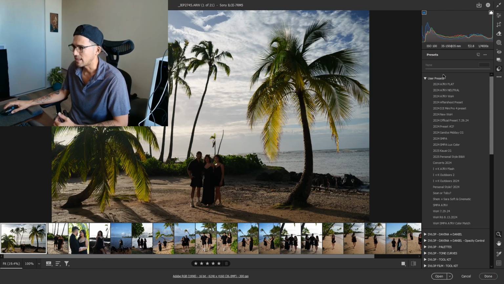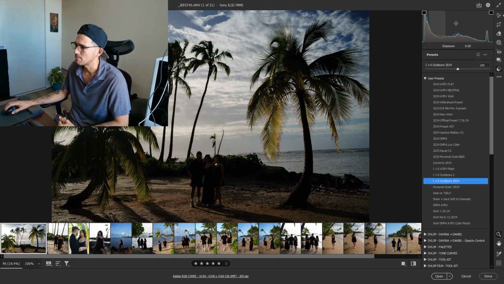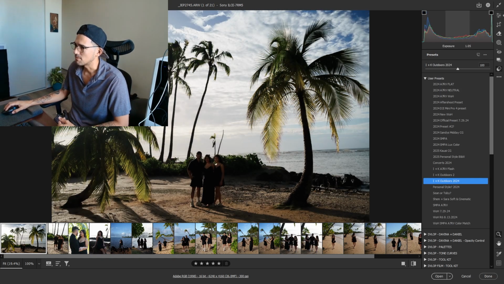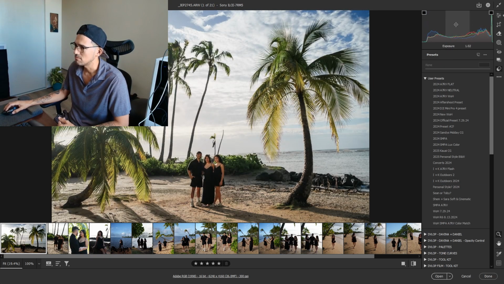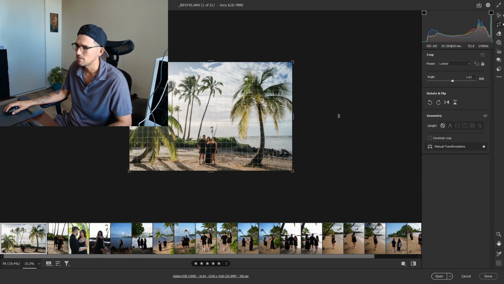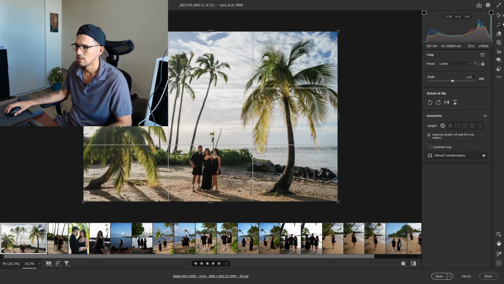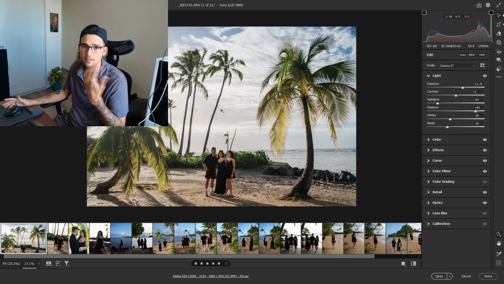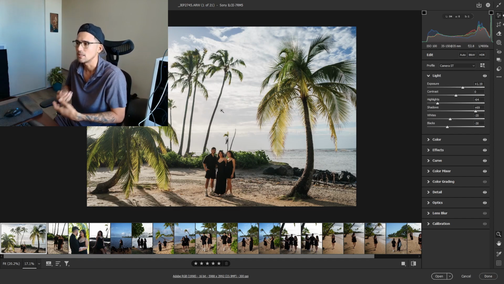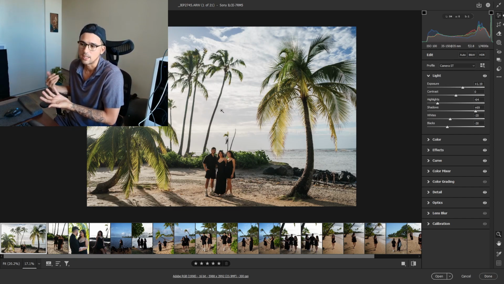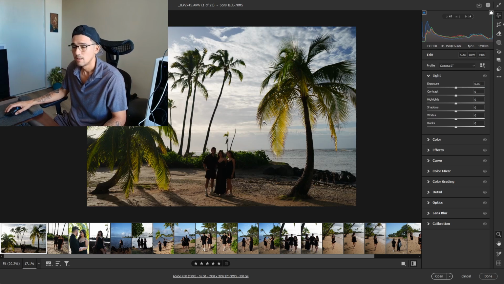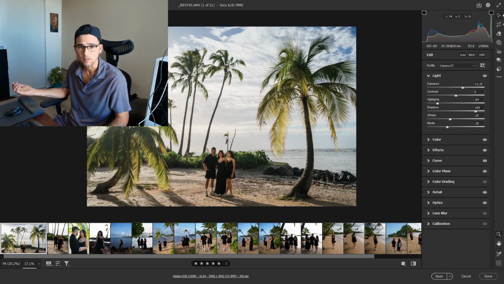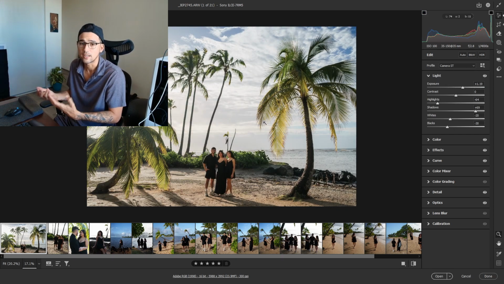These are a list of my presets that I use for different things. Typically it would be as fast as adding a preset, bumping up exposure. I'm not even looking at the image, I just know from the top of my head how this works. We're going to crop it a little bit, move it. We're going to get something pretty close, right? And that was less than 30 seconds because of my preset and my ability to edit and knowing what I'm looking for. So we're going to teach you how to go from something like this to something like this. It's all very simple, it's all very fast, right?